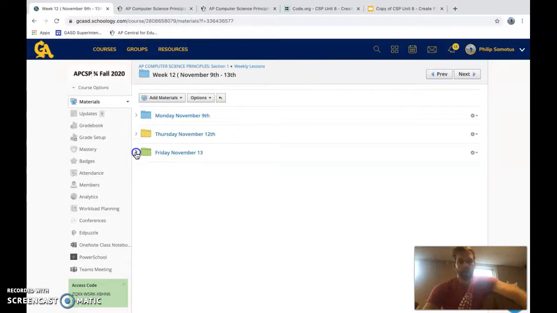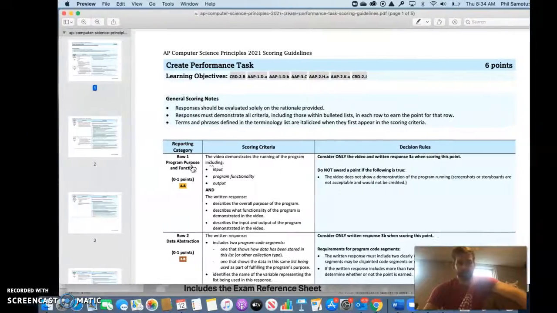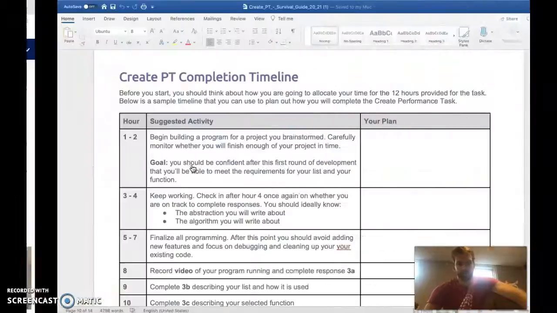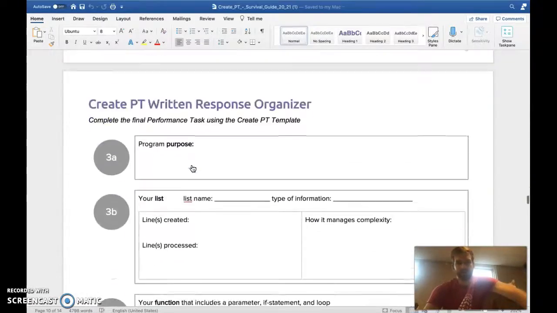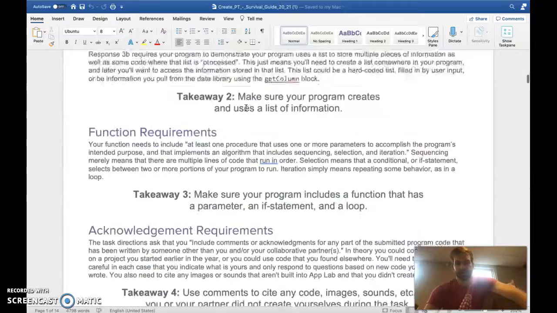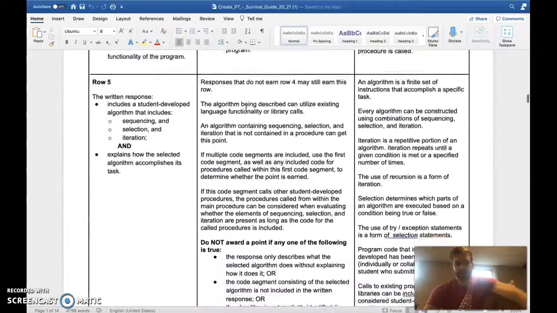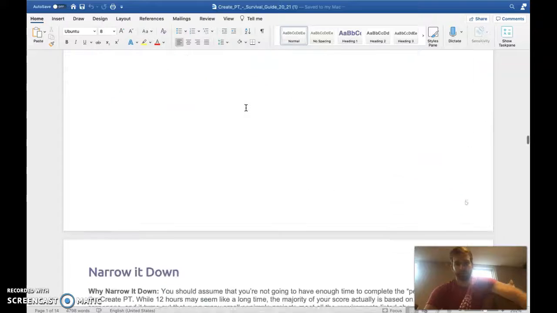If you look at that survival guide, there is, let me see where I put it. The survival guide gives you, so we filled out most of this as a class the other day. You go through here, it tells you what to look for, it gives you a grading rubric and all that kind of thing.